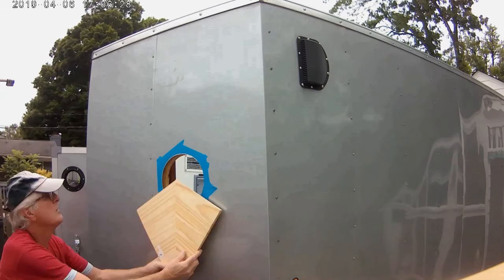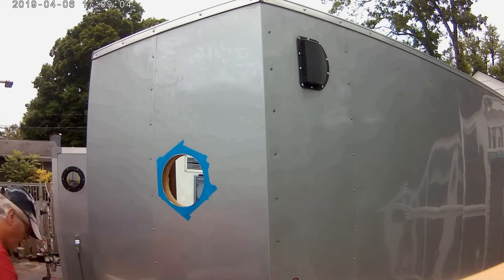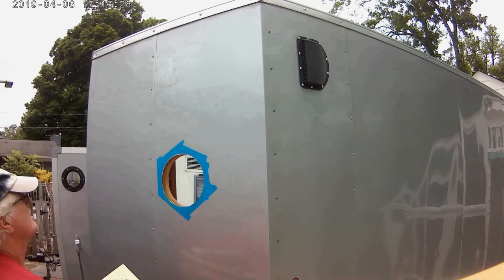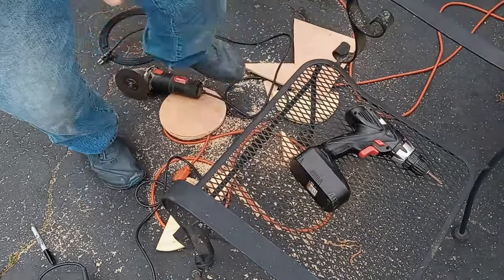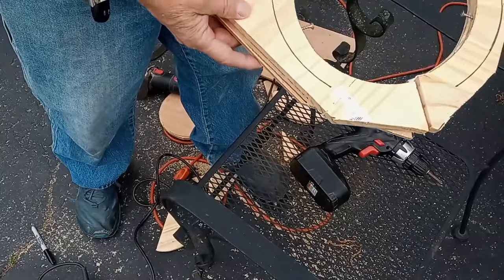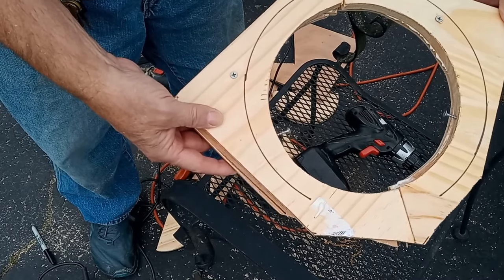Next, you'll need to make a two-piece backing plate. I'm using some scrap pine and drawing the inner diameter as well as the outer diameter of the porthole bezel onto the backing plates. Be sure you have a surface area of at least one half inch beyond the outer diameter of the porthole bezel.